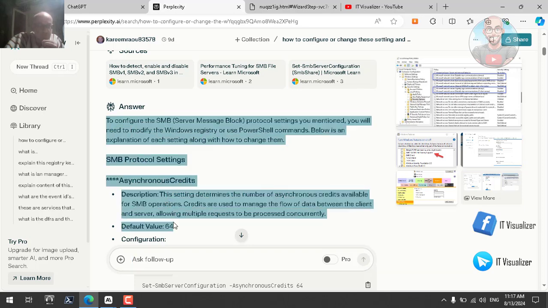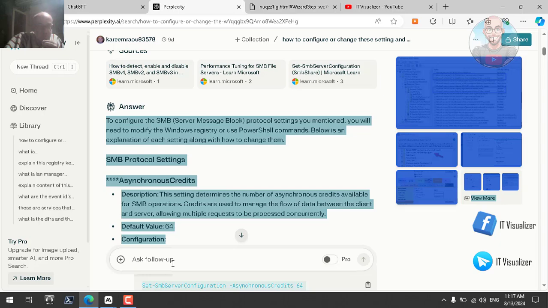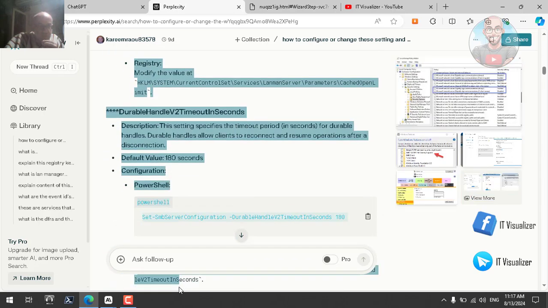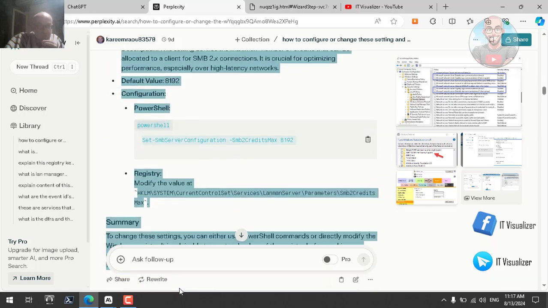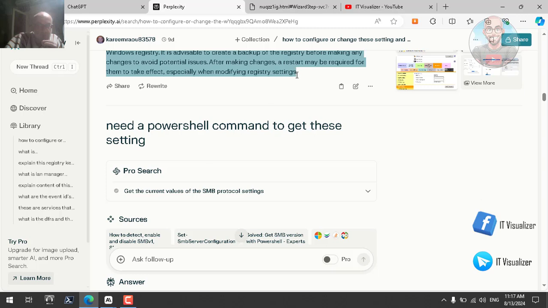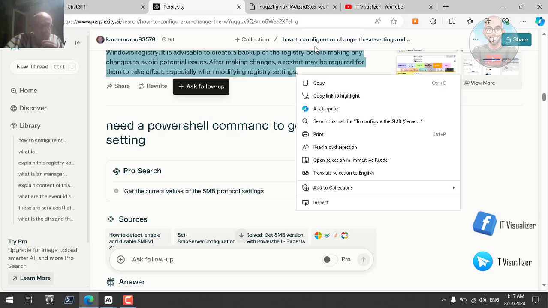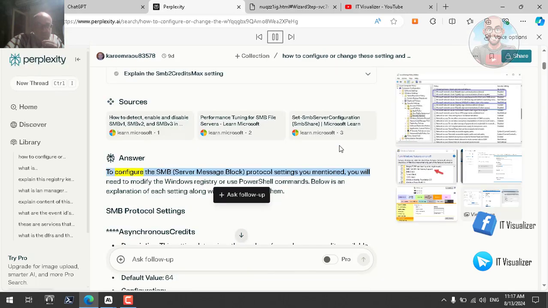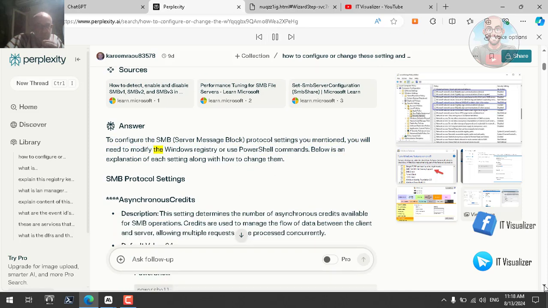Let's go further and ask it to read this answer out loud. So we can do like this and then ask it to read it loudly. To configure the SMB server message block protocol settings you mentioned, you will need to modify the Pro.